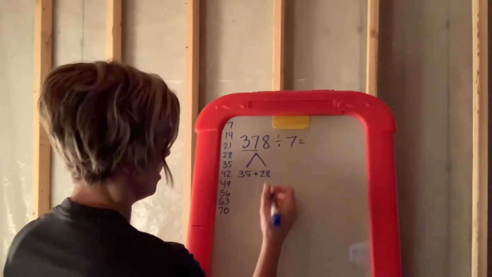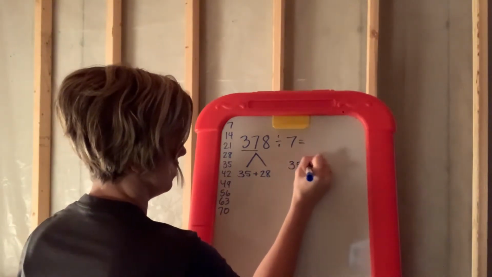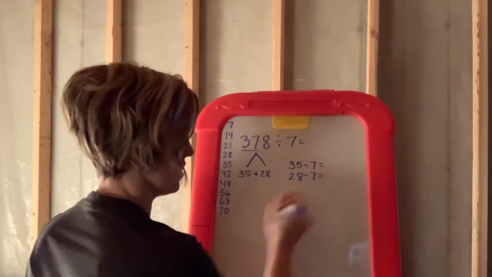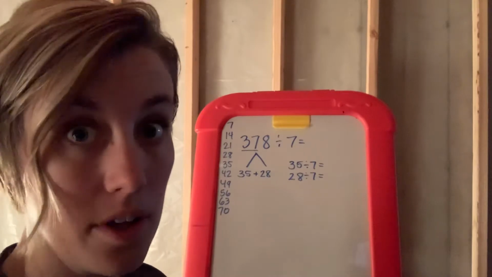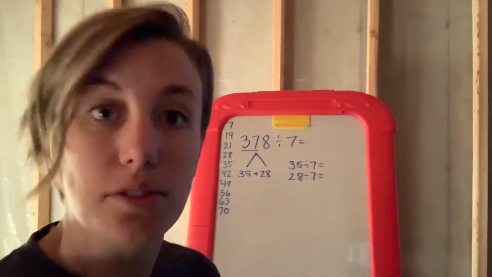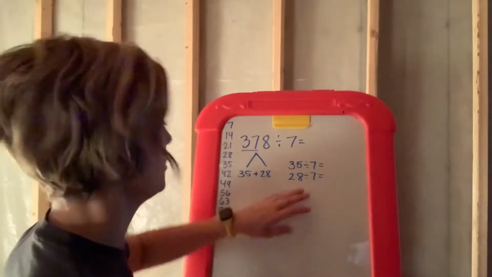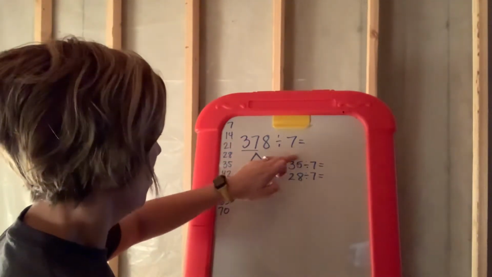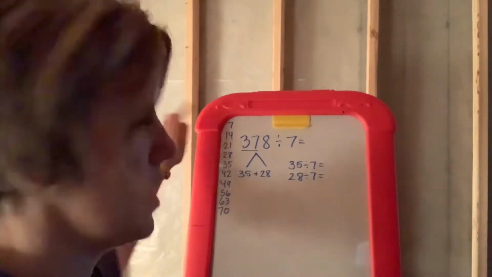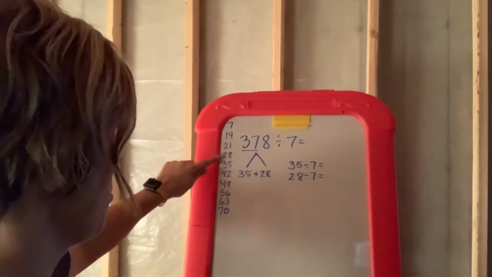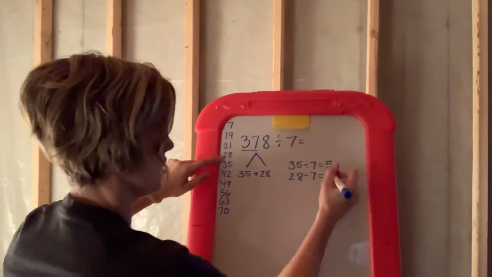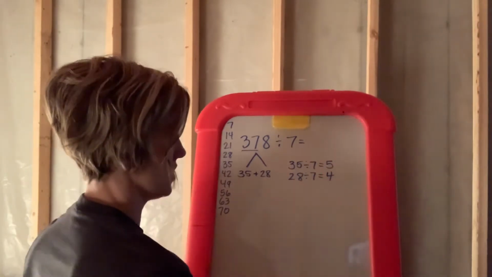Here are our numbers. So we're going to do 35 divided by 7, 28 divided by 7. You tracking? You with me? Good. I hope some of you are saying yes. I'm not there, so I don't know, as you can see. So when we divide by 7, we go over here and we just count. Now all we have to do is count down. 1, 2, 3, 4, 5. 1, 2, 3, 4. We count down.